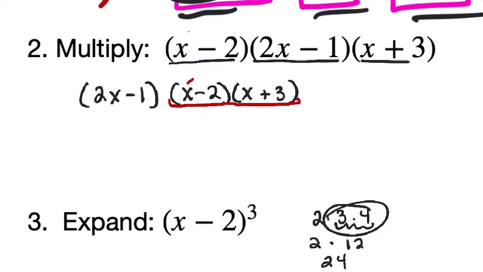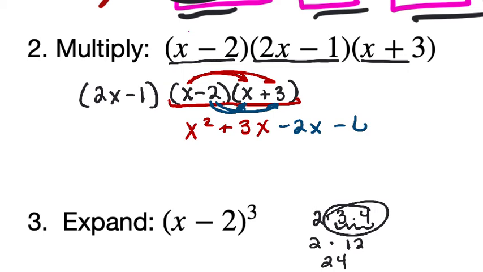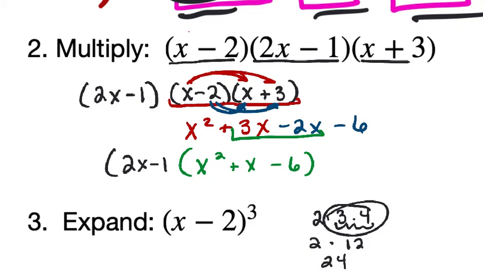These are binomials, and we have to get good at these. You distribute the x. Then you have to distribute the negative 2. Then you look for any like terms. We do have some right there. So there's our first multiplication, and then we just have to take that answer, just like we did with the 12 down here, times the third factor. In this case, 2x minus 1.